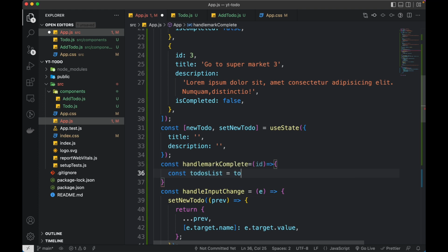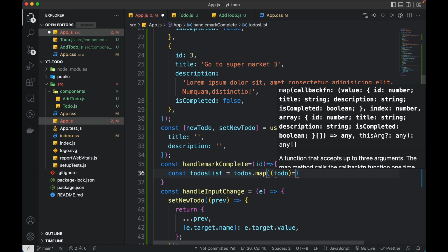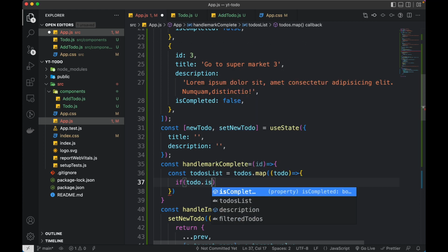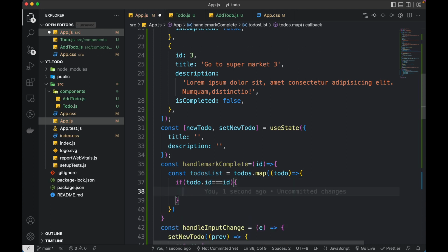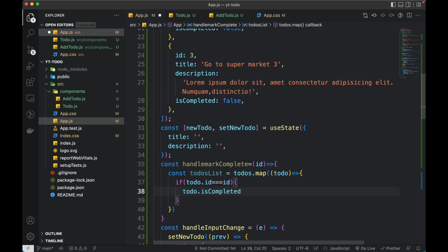So now I will take my todos and then I'll map over them, call this as todo. Now I'll simply check if my todo.id is triple equals to the id that this one has. Then what I want to do is I simply want to set the value of todo.isCompleted to true.